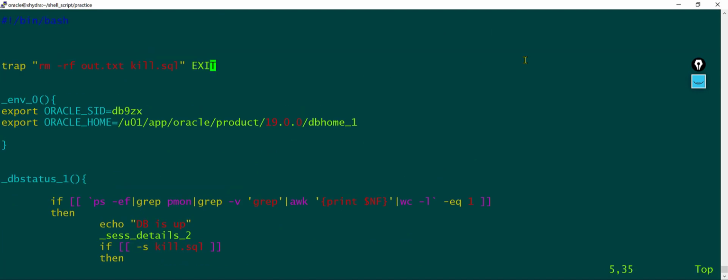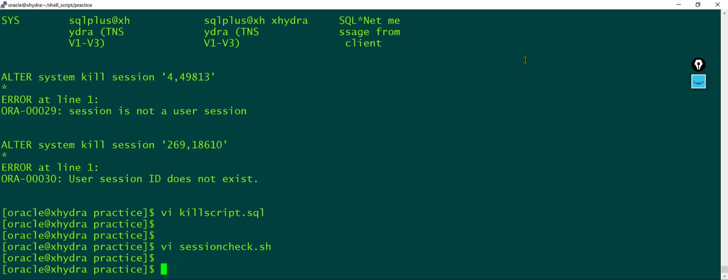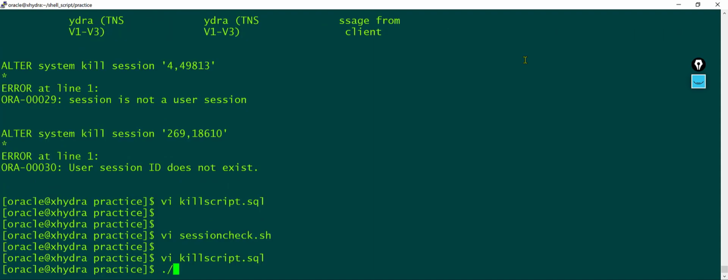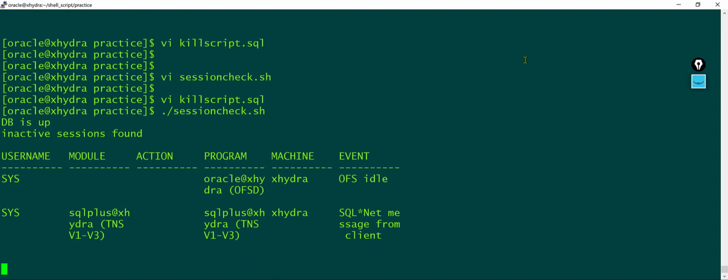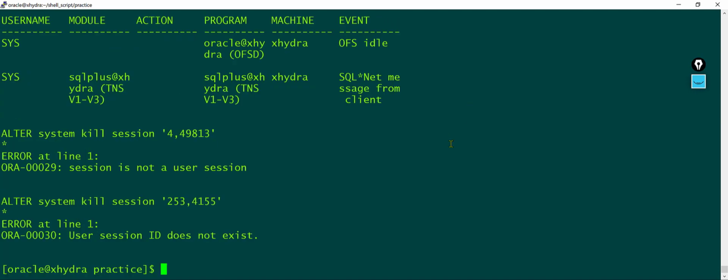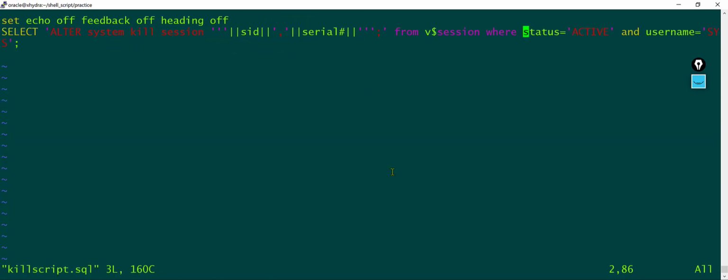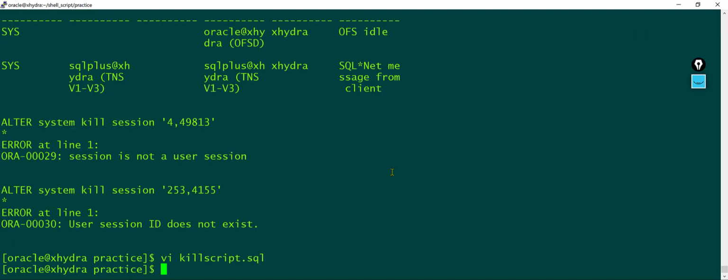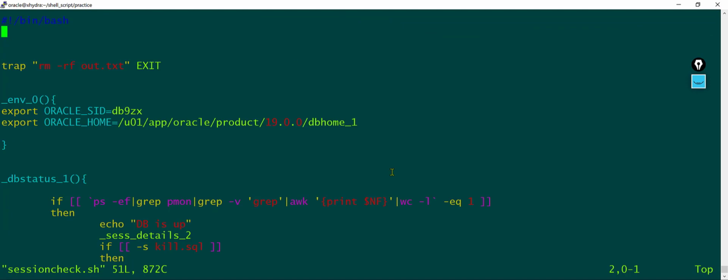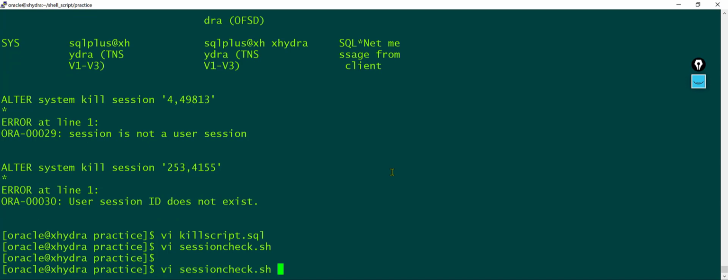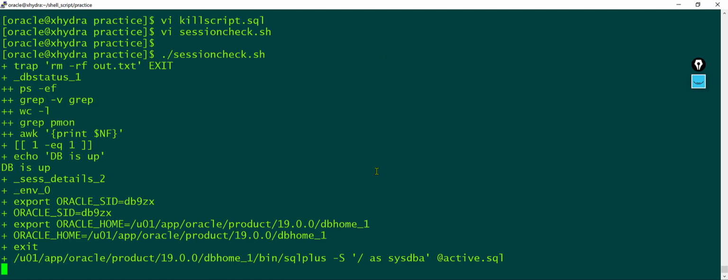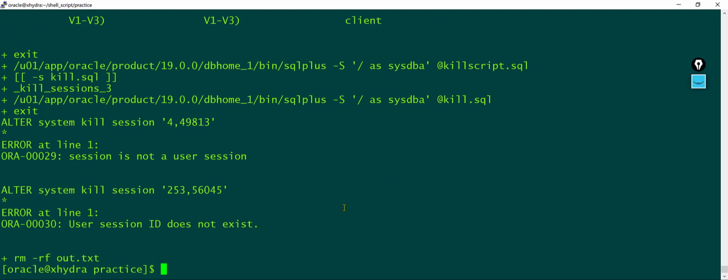So let me just enable debugger. Always when you are not sure about how the script is executing, just enable debugger so that we will get an idea on the problem.